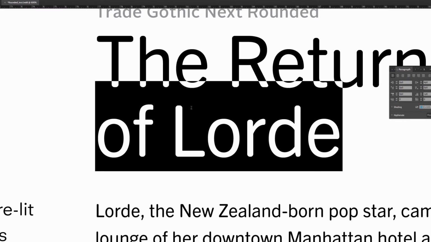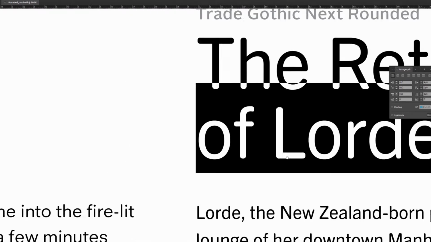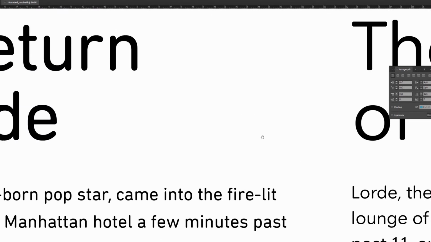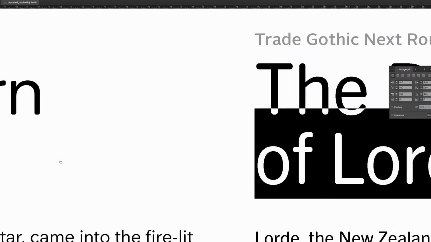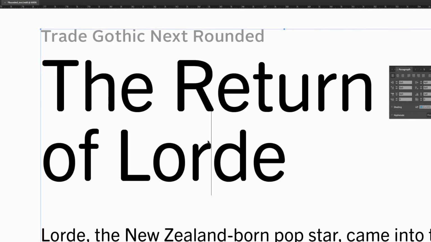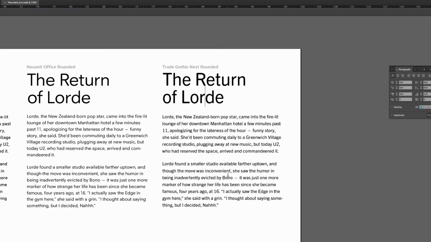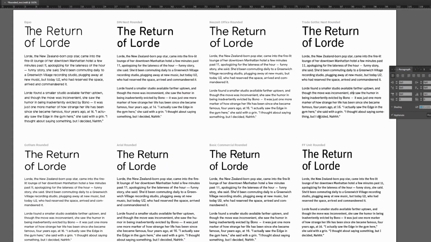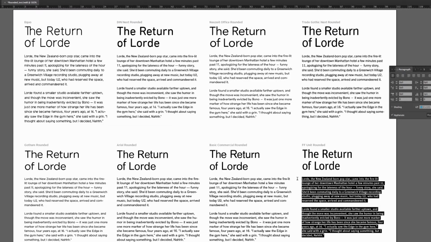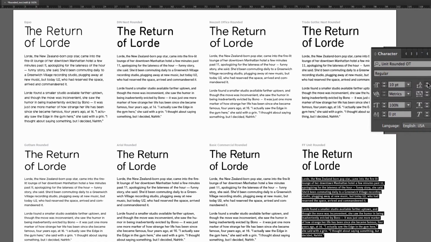They're kind of rounded off, but they're not half circles on the end, like DIN Next here, right? They're kind of semi-rounded. So it might make for better reading. I'm not sure, but for my money, I would probably use this as the best one to go with as far as readability. These are all very good. It's just a matter of preference here.